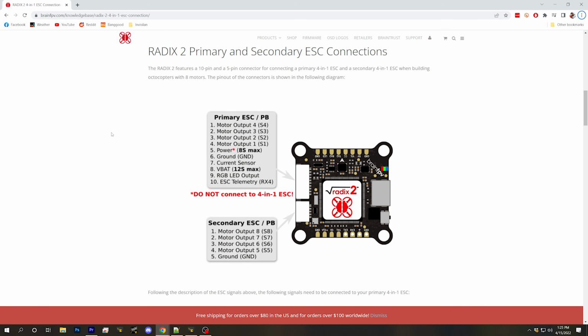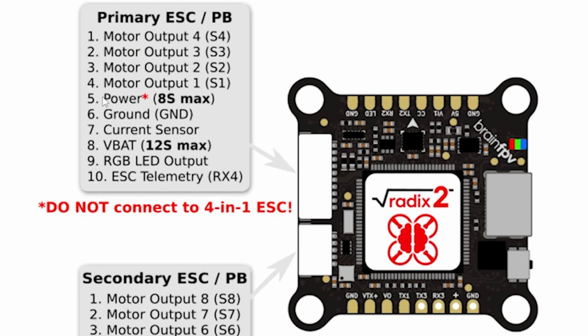So if we take a look at the Brain FPV Radix flight controller, it has two separate pins. One of them is for power, which is labeled as 8S max, and one of them is for VBAT sensing, which is 12S max. And this is a little confusing because on flight controllers that use VBAT and power as the same thing, they'll just typically be labeled VBAT, and there isn't a separate power input wire. So you got to read the documentation.